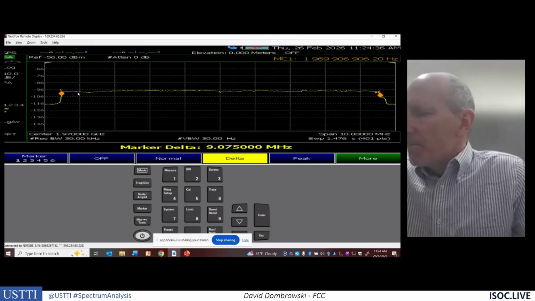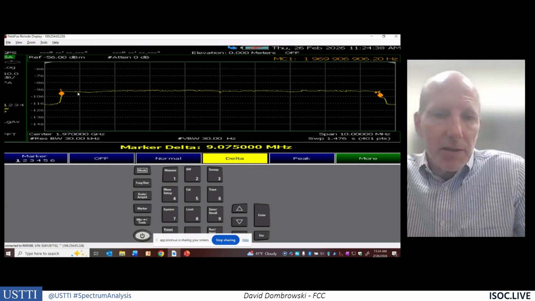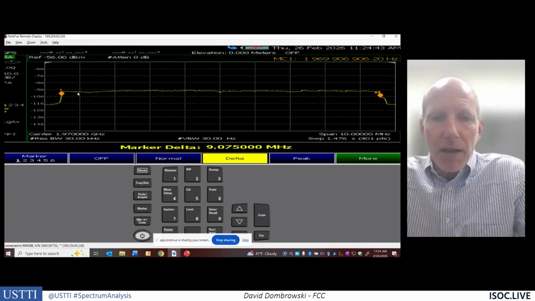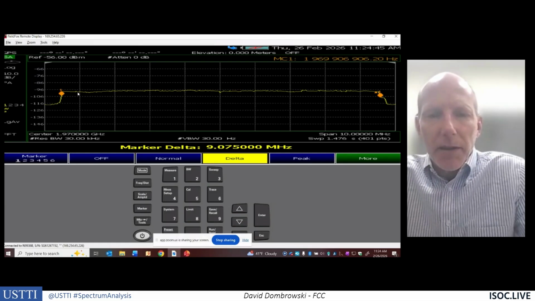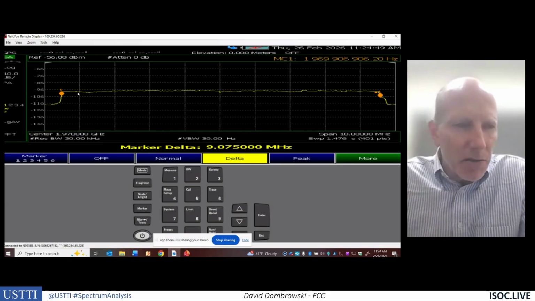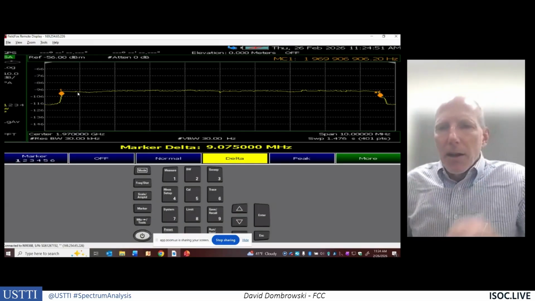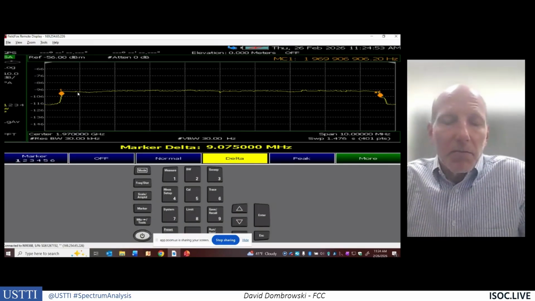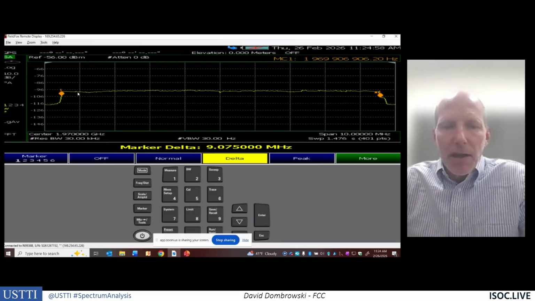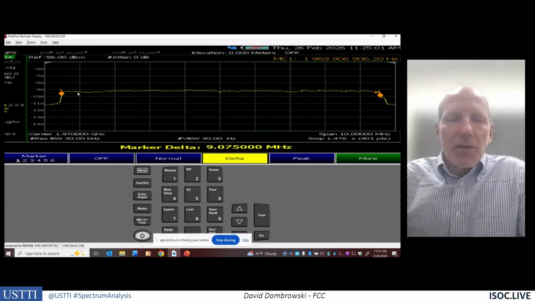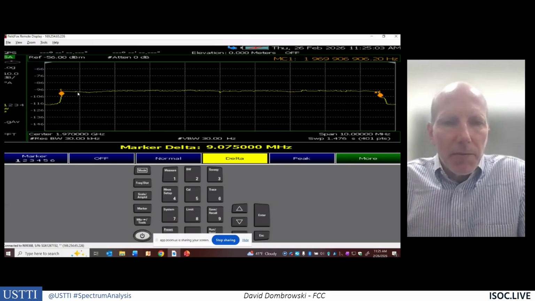And you see my bandwidth is almost the same, 9.075, almost 9.1, that we measured using the 99% power measurement. We're a little bit off because we're not measuring exactly 3 dB down. It may just be off by a hair, but relatively the measurement is the same as the occupied bandwidth. So in this case, we're looking at 3 dB below the peak level.